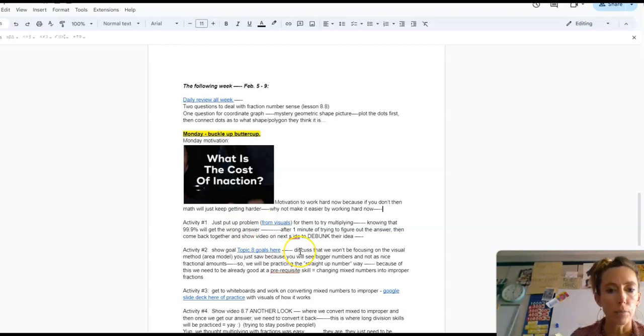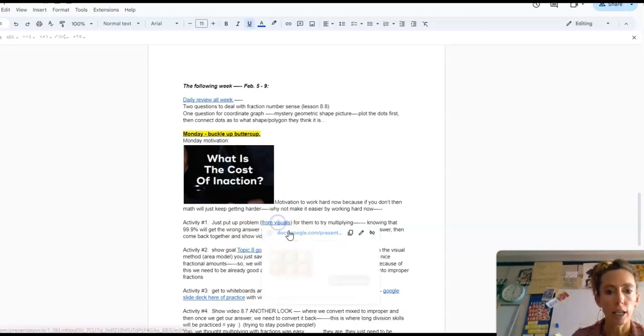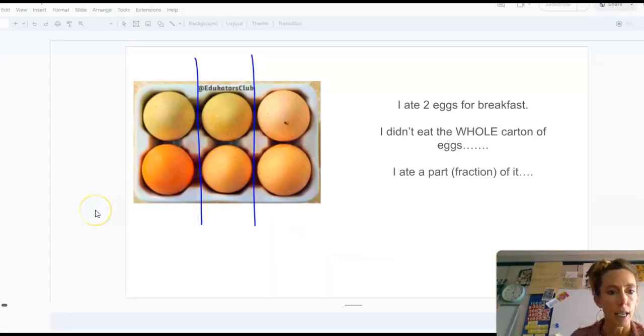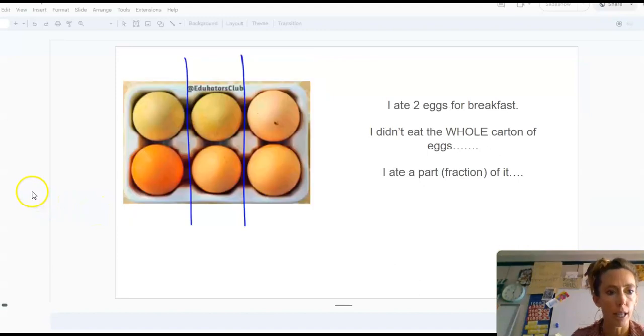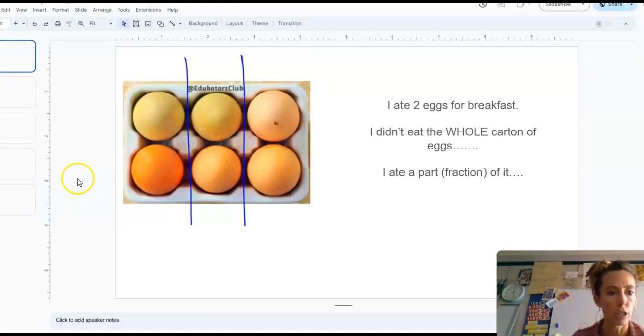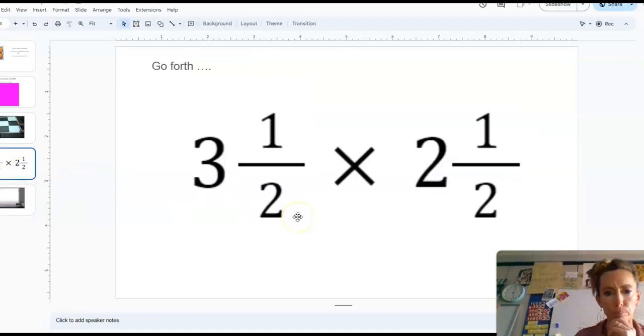I am having you skip the solve and share, and you are just going to give this visual. It is the 4th slide, I think, and it's just a straight up problem. It's the 5th slide, no, 4th, yeah, this one. So they're on their whiteboards, and you say, just go ahead, multiply those mixed numbers together, right? Give them like 1 minute to try it out.